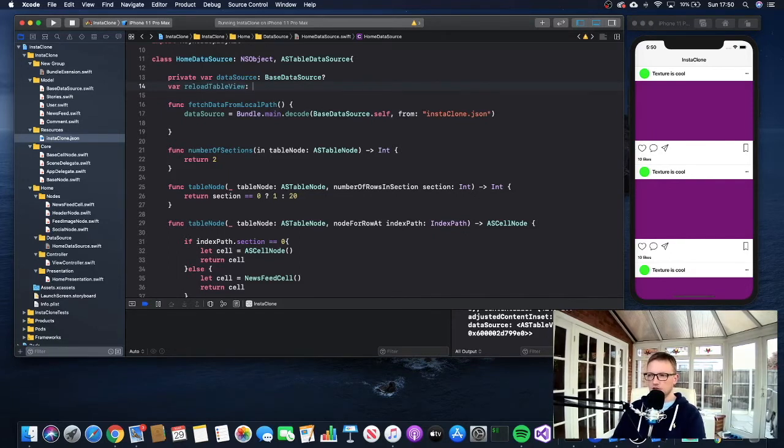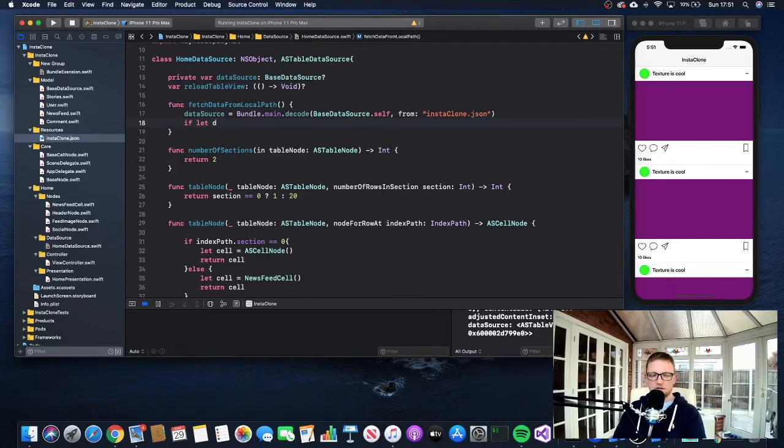It doesn't return anything, it just returns void, and it's just for us to trigger that. Because this data source on line 17 actually returns an optional, so we need to try and make sure that we can unwrap this.